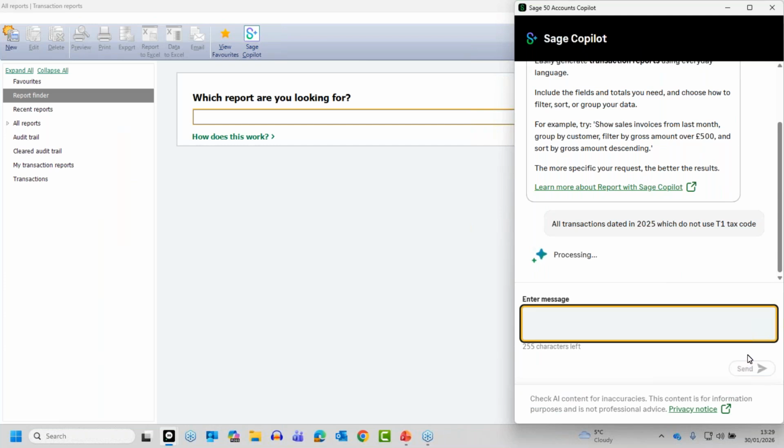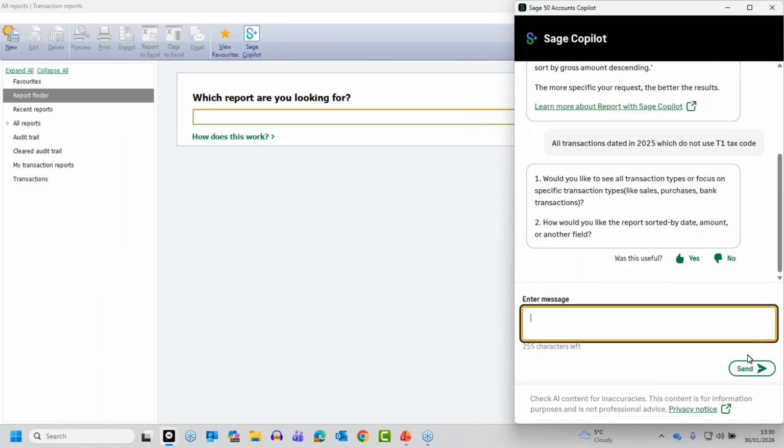Now it's going to process that, and essentially what it will do, if it needs to, it will maybe ask me to narrow it down a little bit. So in this case, it's come up, what transaction types do you want? I'll just say bank payments, see if it finds anything.